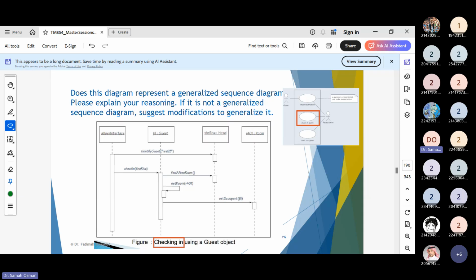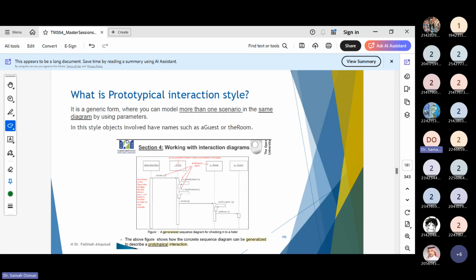They will see the same diagram which we already have in our slide: a user interface, Jill as a guest, the Ritz hotel, and room number 401. So we'll see how the process is going: identifying the guest, check in at the Ritz hotel, finding a free room, setting the room, and the room has been occupied.